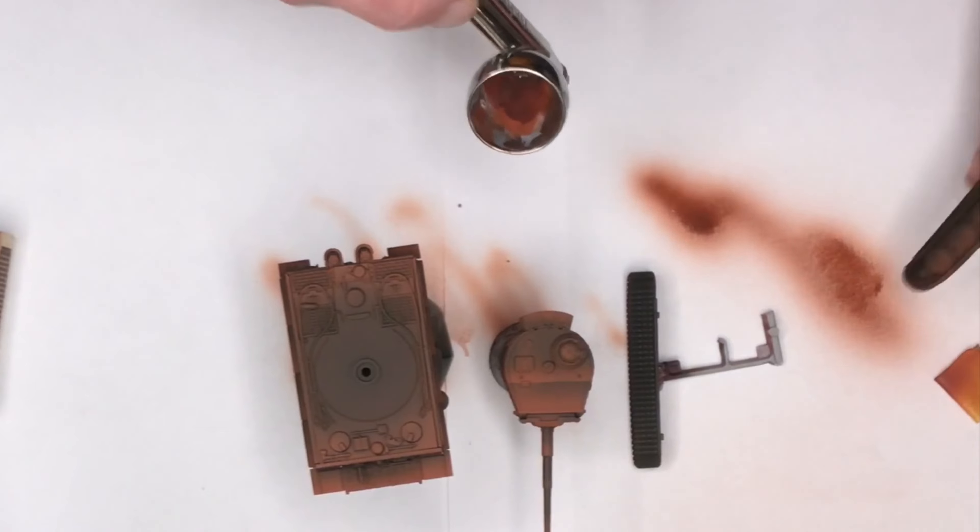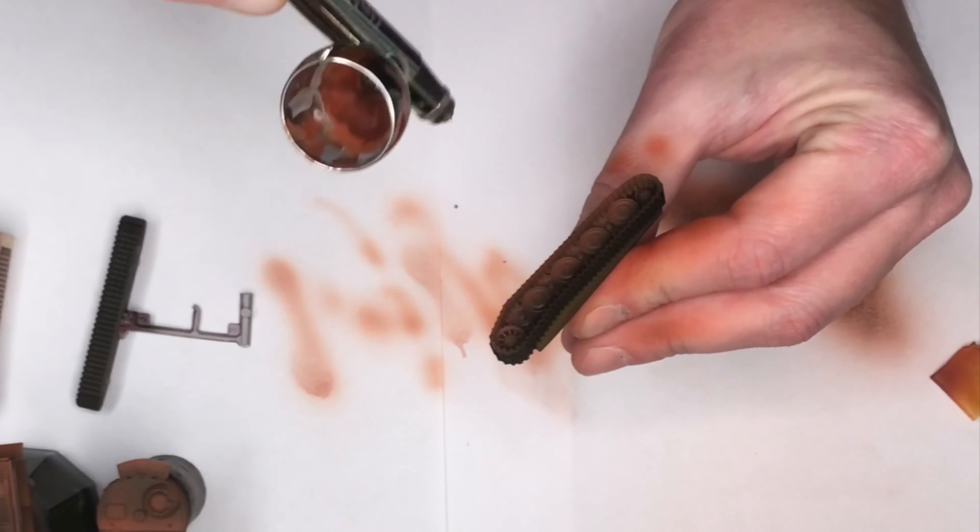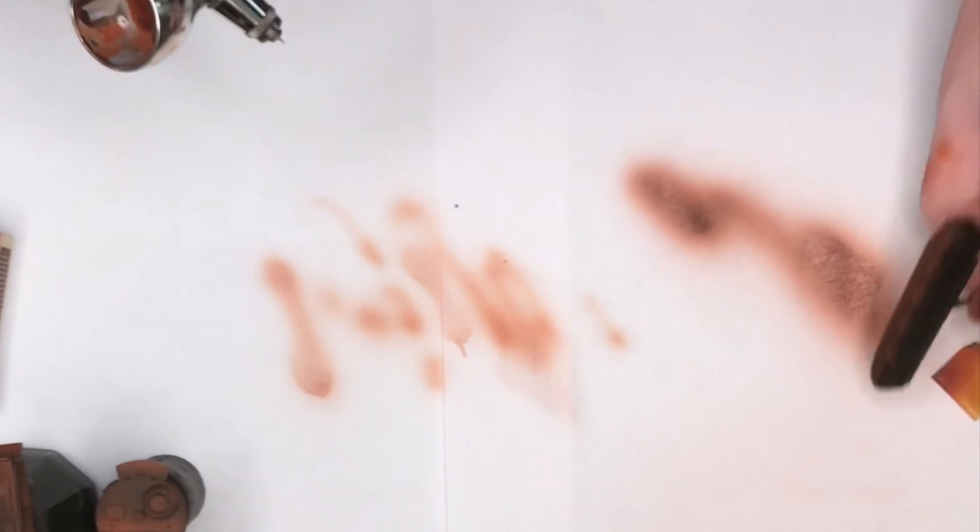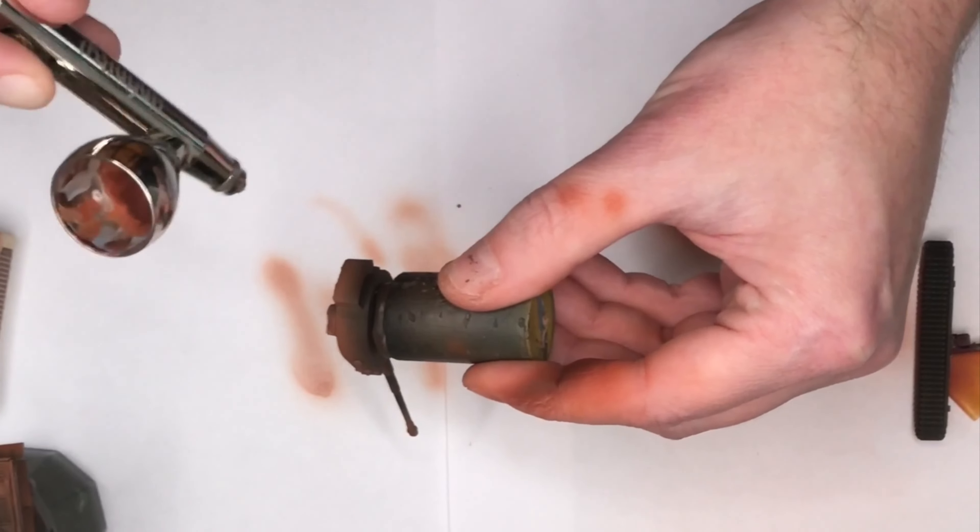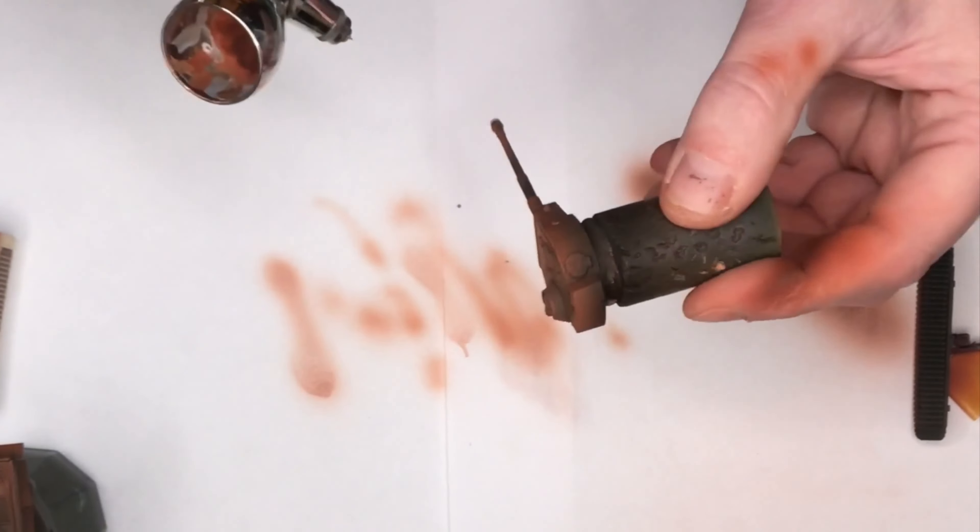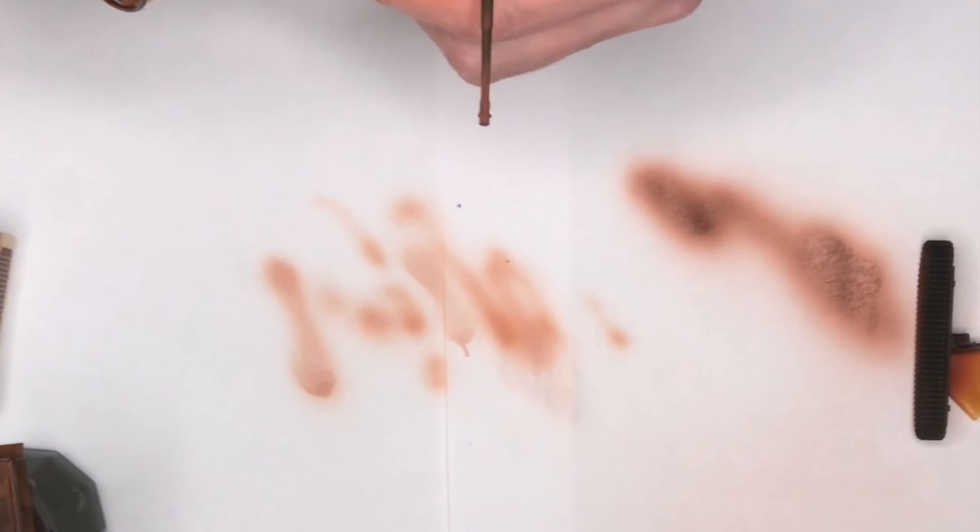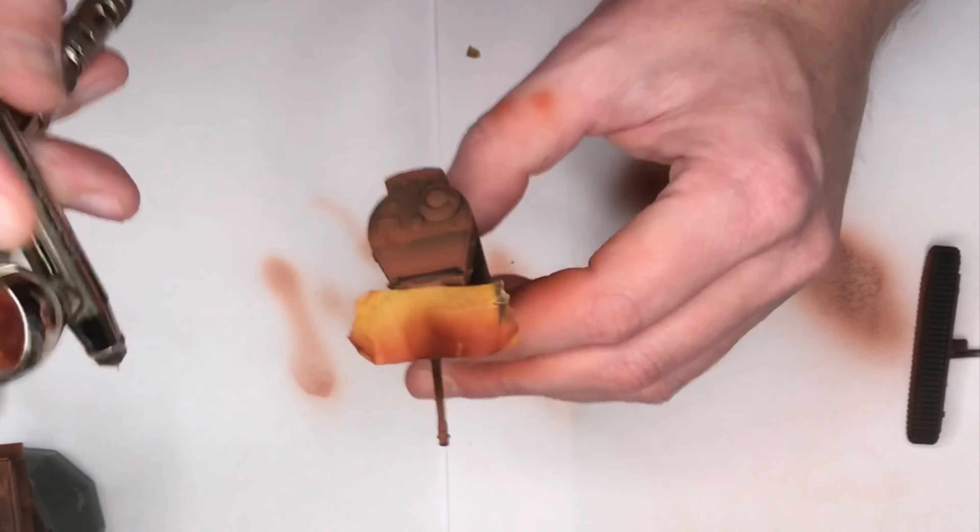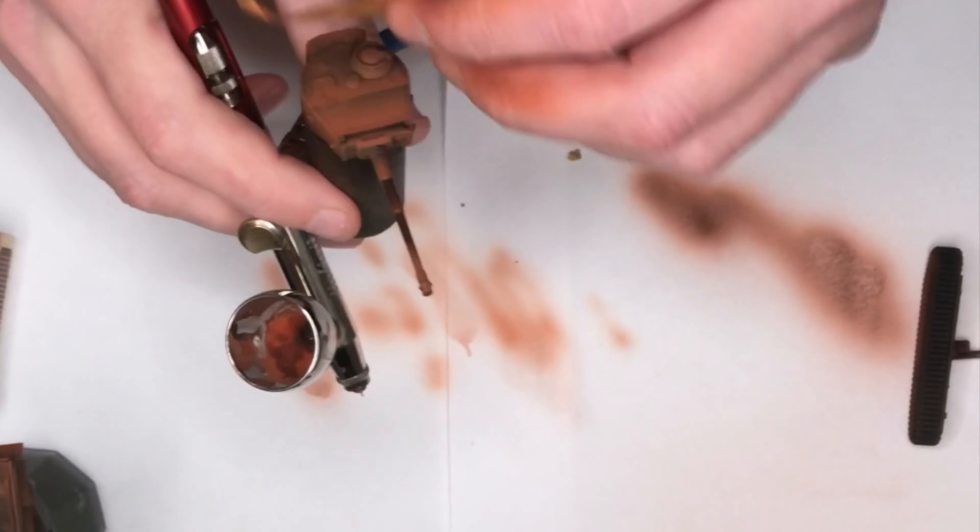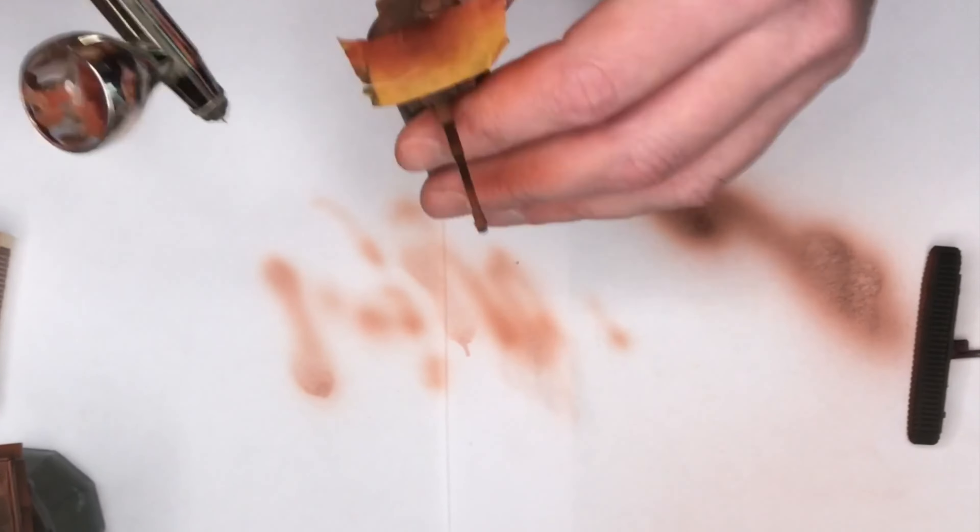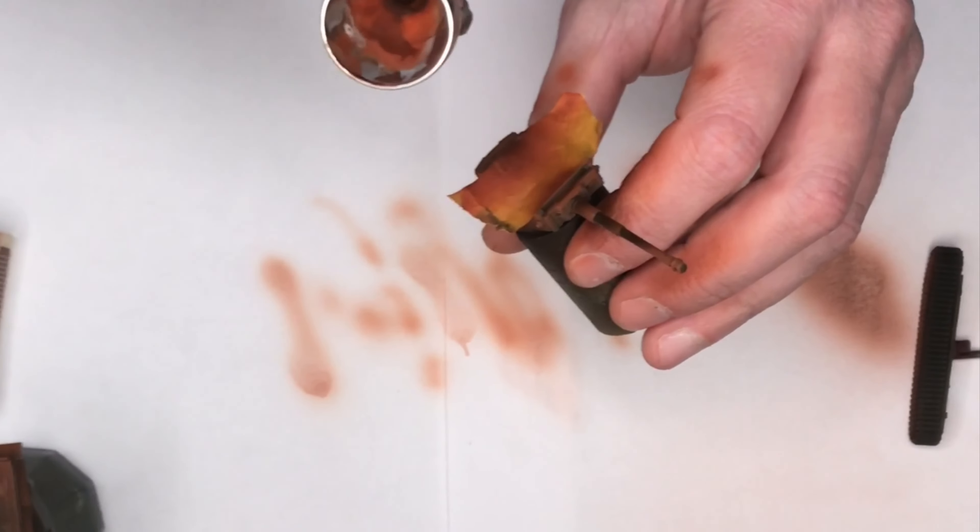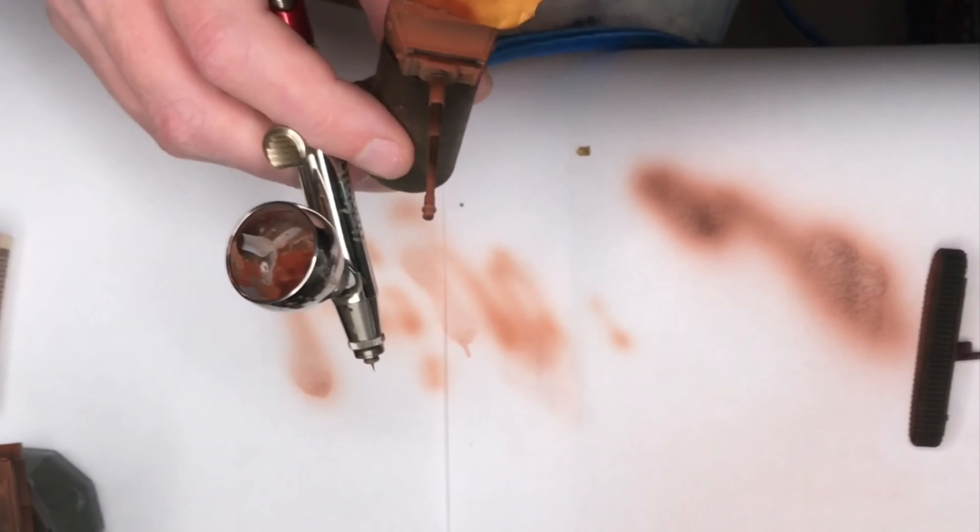What I'm doing right now is I wasn't happy with the first section, so I'm actually going back to the tank brown to reinforce the contrast. You can do that quite easily if you have made any mistakes along your way. Just go back to the previous color and do a reverse mask and work your way back. It's very easy to do. Obviously it takes time, but if you enjoy painting like I do, that's really nothing to say against it, in my opinion.